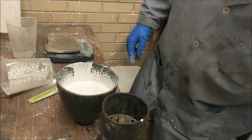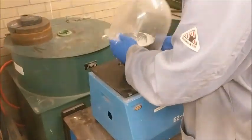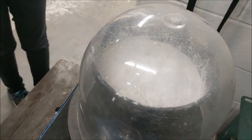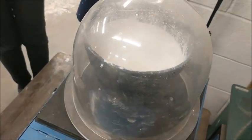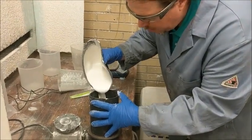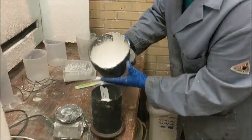Now that it's mixed, we're going to take it over to a vacuum chamber and pull all the bubbles out. While this is happening, someone else is cleaning off those mixer blades — we don't want any investment to dry onto our tools. In the vacuum chamber, we're just going to pull a vacuum on this investment and try to get any air we mixed into it out. You can see it's starting to boil a little bit. The investment company recommends two minutes, but we don't like doing that because it doesn't leave much working time after the vacuum. We're just looking for a nice boil and then we'll drop the pressure. Then we're carefully pouring this into our mold down the side, just to be very gentle and avoid creating any air bubbles.